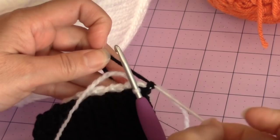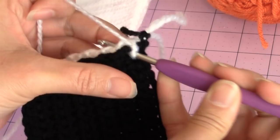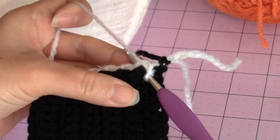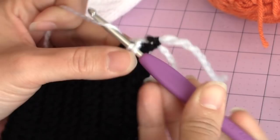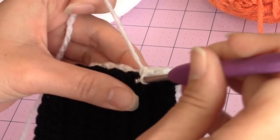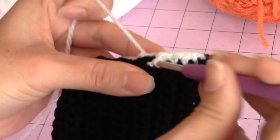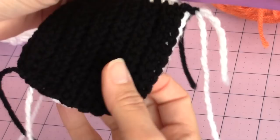Then you're going to take and chain one, then go into the next stitch over. Make sure you go through both pieces. Then you're just going to bring up a loop and then make a single crochet. And then you're just going to go and equally space all the way across, one single crochet in each stitch. And what you're doing is you're joining the two pieces together with your white yarn. And you're just making one single crochet into every stitch around, all the way around and back across to the other side. When you reach the end, come back.